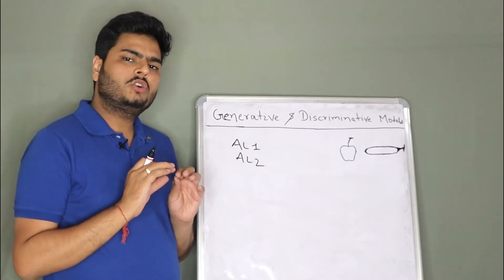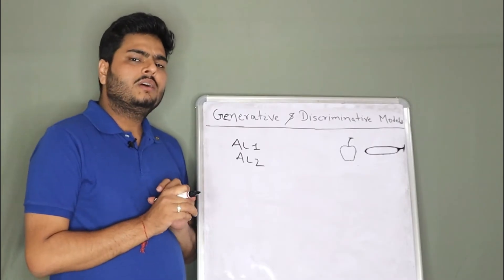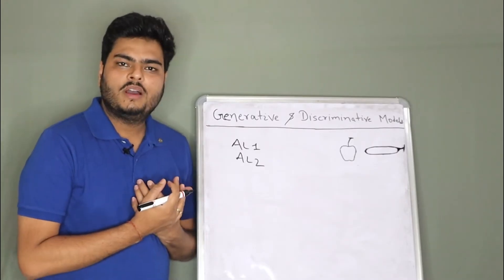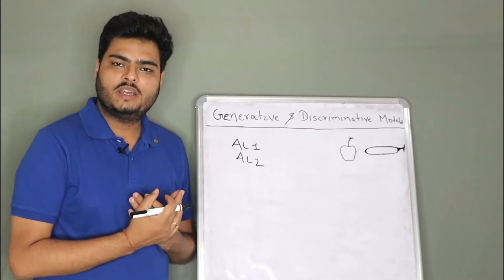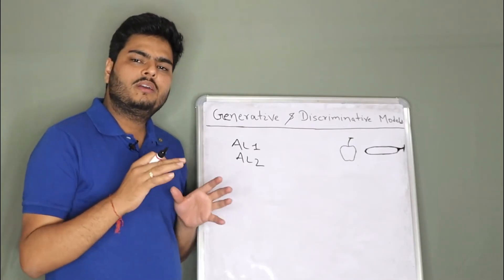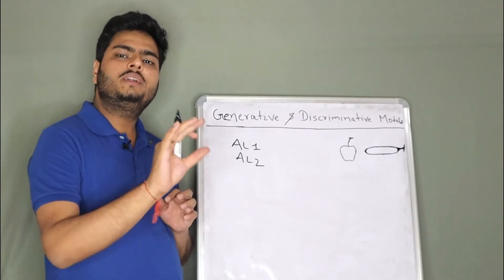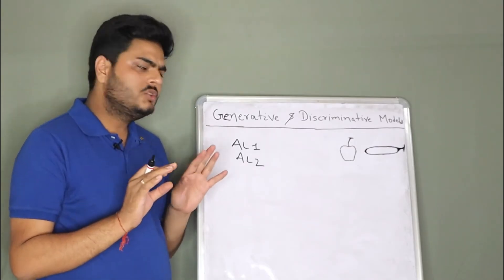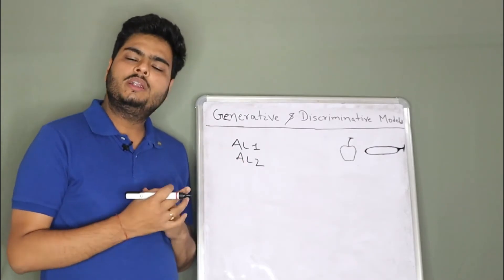So these guys saw those fruits and then once I trained them, I wanted to predict with my models. So I just took an apple and told them, hey, can you tell me which fruit it is? And then these two guys took an altogether different approach.